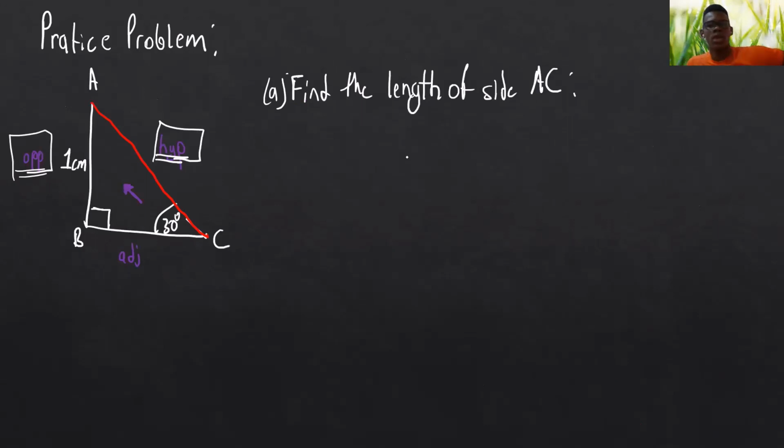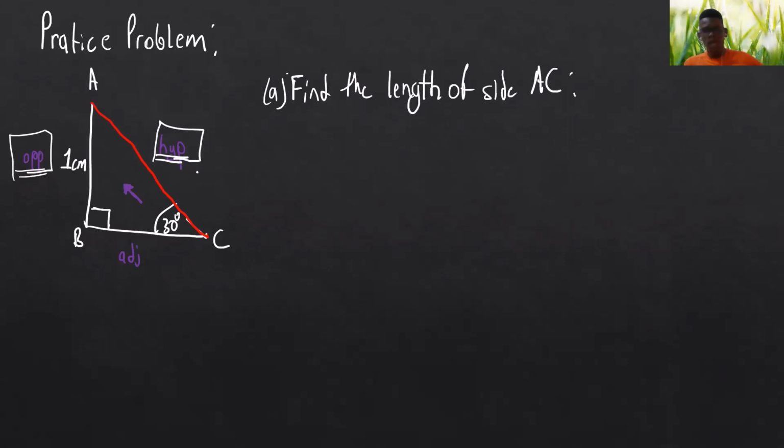Once you identify that you have a right angle triangle and you have an angle within it, one angle that is not the 90-degree angle, that is always a given. That's the only way you would know it's a right angle triangle to begin with. Once you have those two things, I want you to start thinking of your trigonometric ratios to solve for any given side, or even the angle if the angle isn't given.